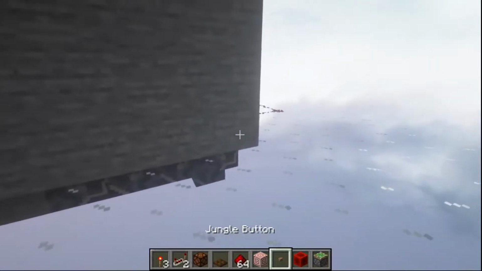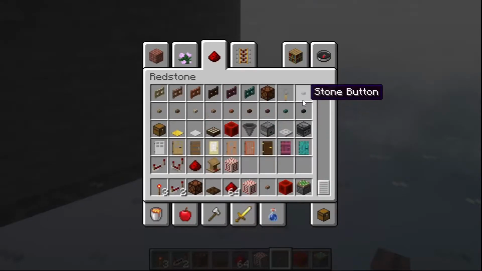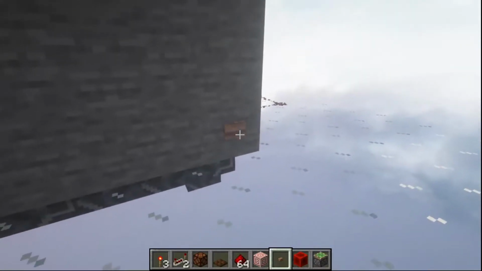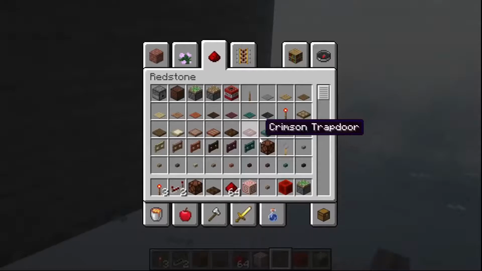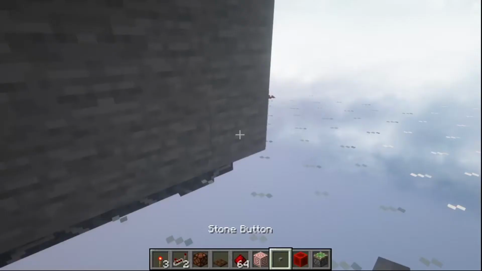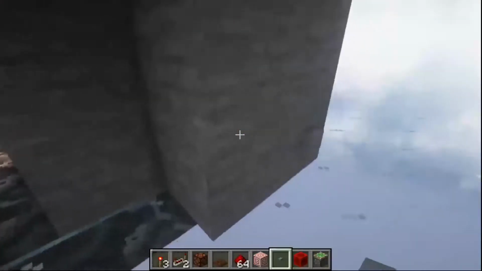Now you try a stone button. A stone button. Specifically yes. Well, it can be a wooden button if you want. I haven't tested a wooden button. Okay. Wooden button go. Nothing. Stone button go. It works. No, wait, wait.